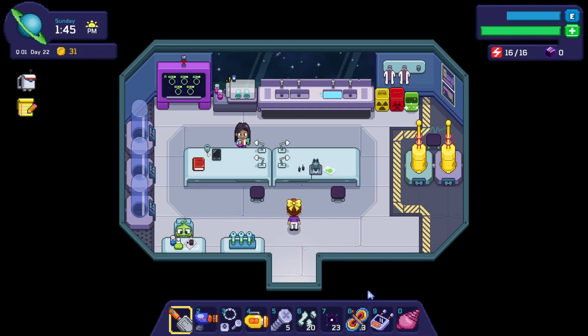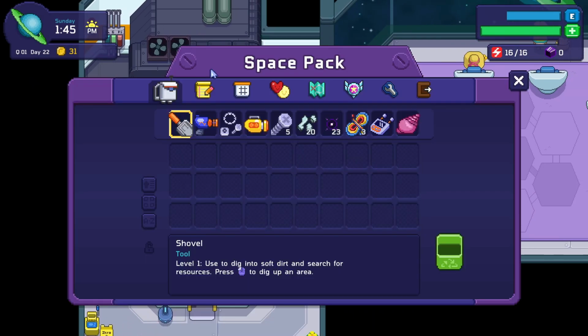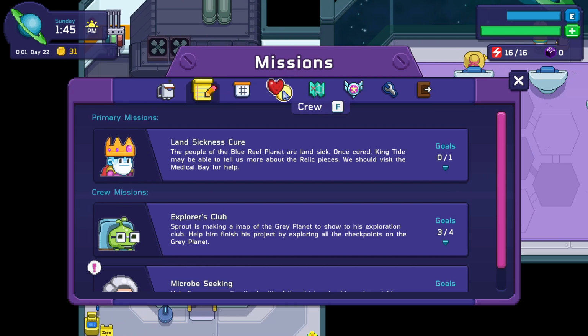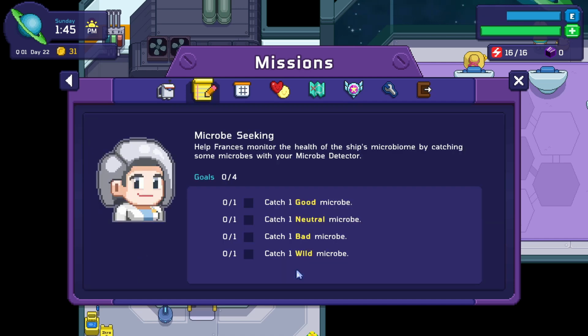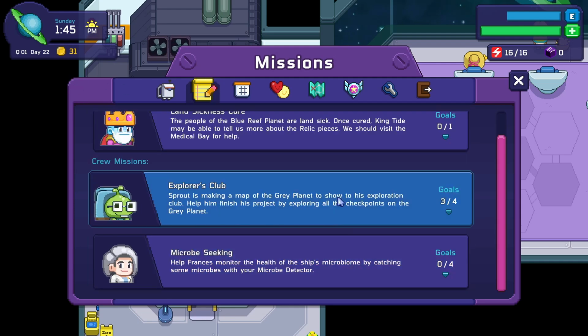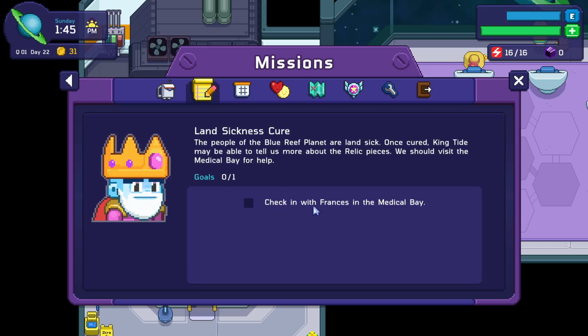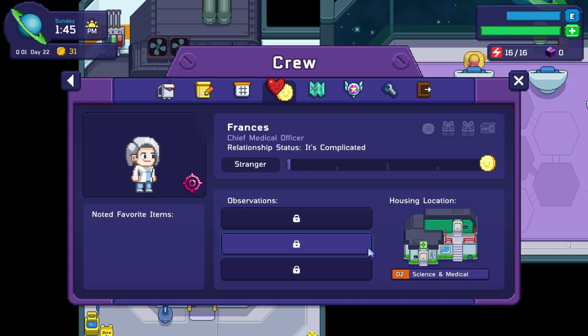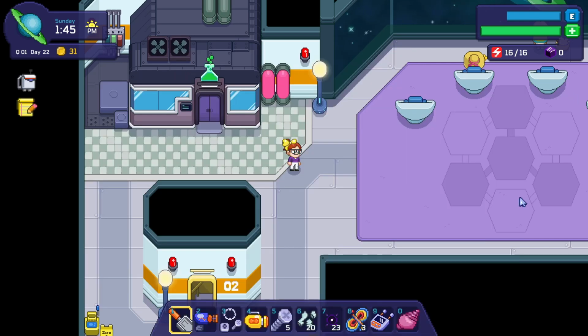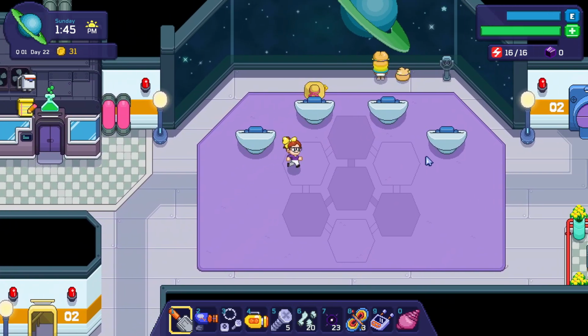Francis, are you in here then? No. Okay. I'm confused. But we'll do that some other time, dude. We're gonna do that at some point. But I just need to figure out where the heck Francis is. Chief Medical Officer. Housing location. But that doesn't necessarily mean she's gonna be up here right now.